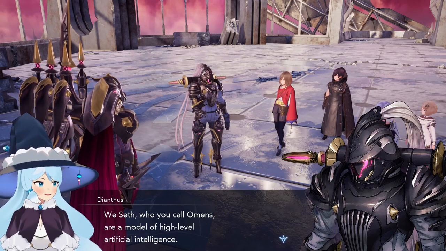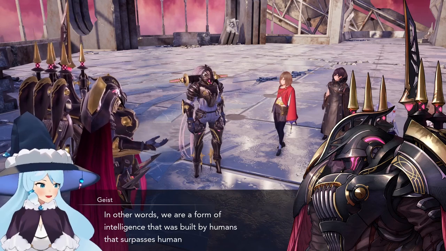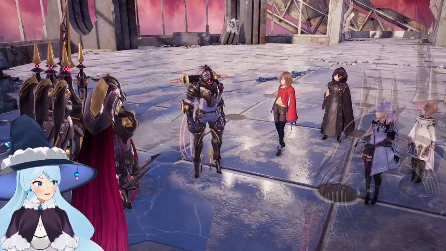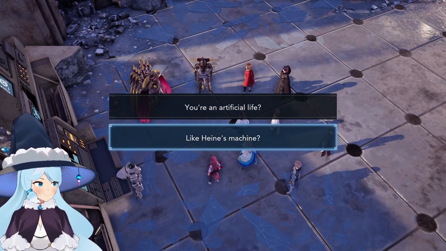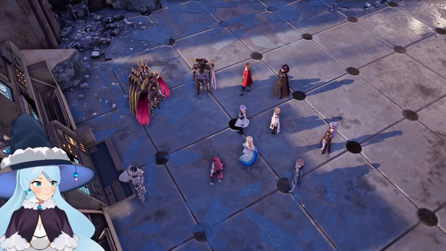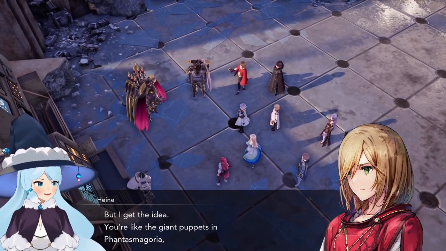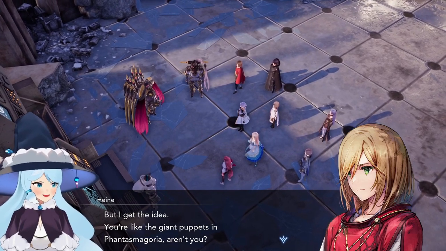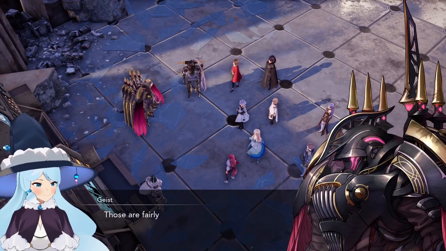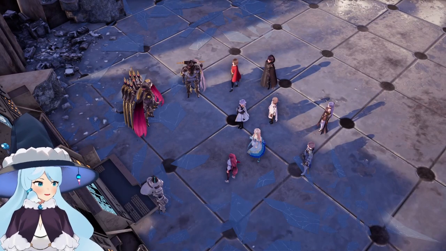We Seth, who you call Omens, are a model of high-level artificial intelligence. In other words, we are a form of intelligence that was built by humans that surpasses human intellect. Like Keane's machine? No, I'm not capable of inventing a living being just yet, but I get the idea. You're like the giant puppets in Phantasmagoria, aren't you? Those are fairly antiquated models, but yes, they're along the same lines.